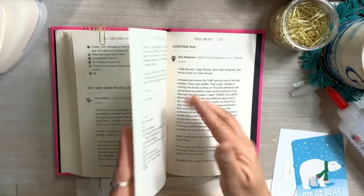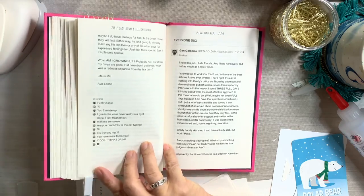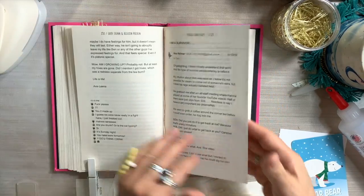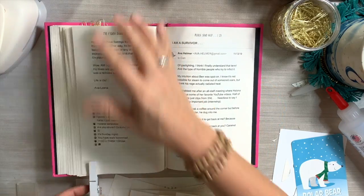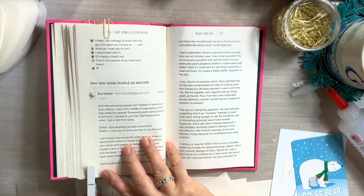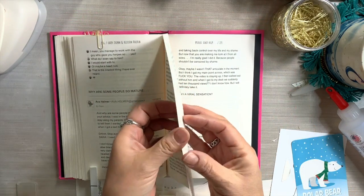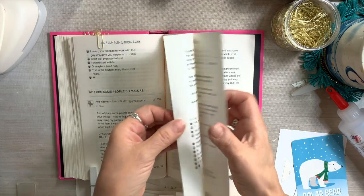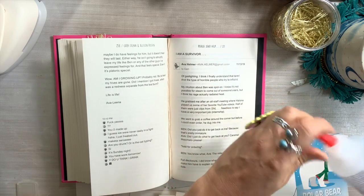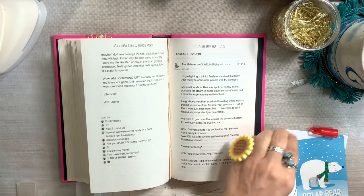Okay, so now we are, am I getting close to the end? Almost. But now I'm going to make another side pocket. I'm going to remove those 6 pages. I can't tell from here if I'm getting close to the end or not because when I get to the end, I actually thumb through the pages to make sure I don't remove too many pages, and then all of a sudden I'm at the end and I'm stuck. Do you know what I mean? And so I'll show you that in just a moment.